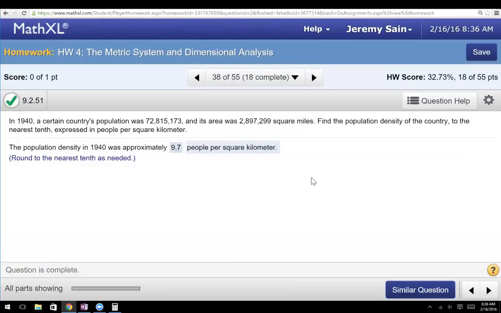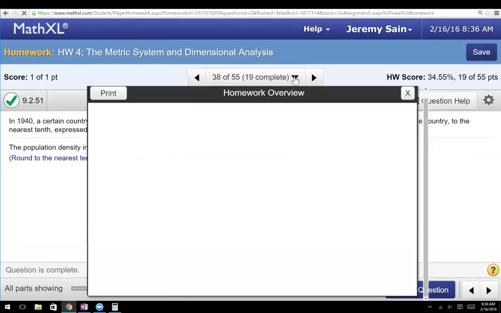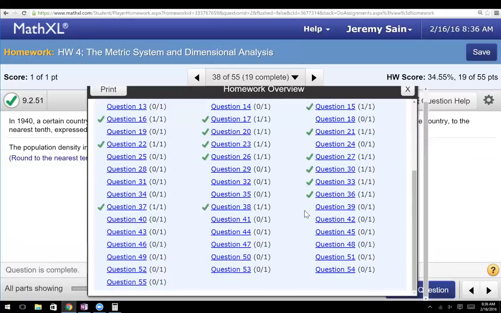Before we go on, just kind of building intuition, if I did people per square mile, would the number get bigger or get smaller? Per square mile is bigger. Why? Because a mile is bigger than a kilometer. Yeah, a square mile is a bigger area, so there's going to be more people in it, right? You're roughly 25 people per square mile or so.